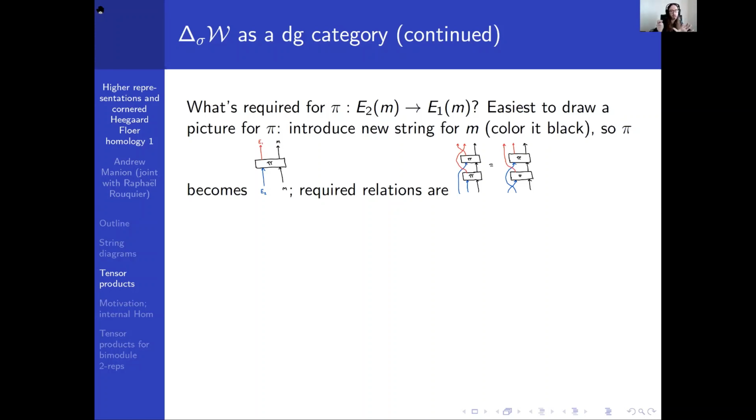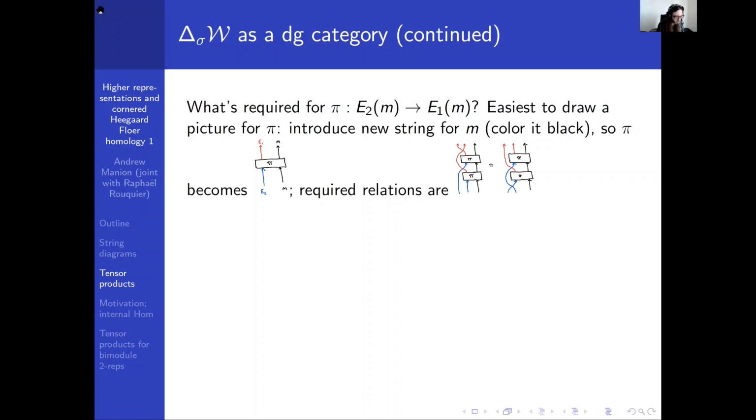And then this sort of picture, if I have on the bottom E2 M as my two strings, that's supposed to represent E2 of M, on the top E1 of M, and this morphism between them I would represent. In this case, I'm not going to pick any sort of special picture for such a pi. A morphism from E2 of M to E1 of M in W bar I, really, I'm just going to write as this pi box like this, okay?